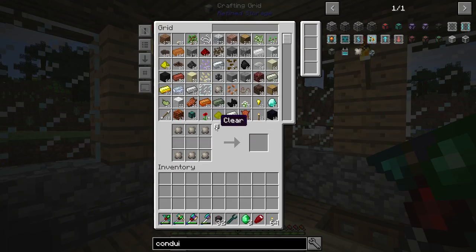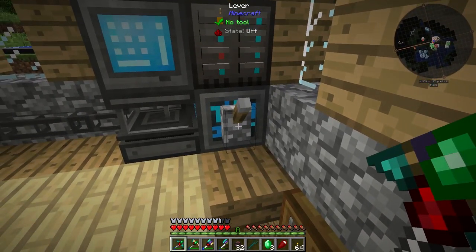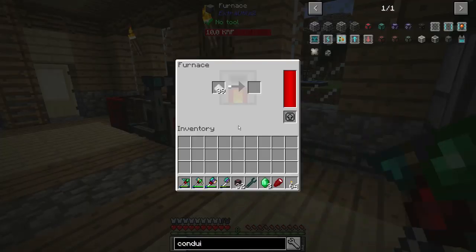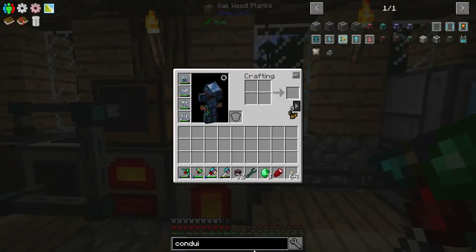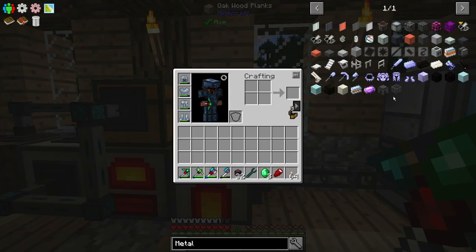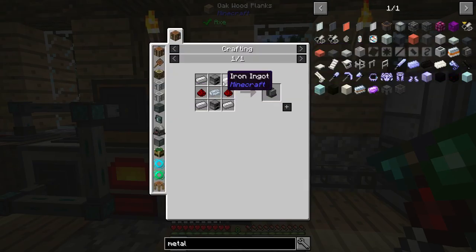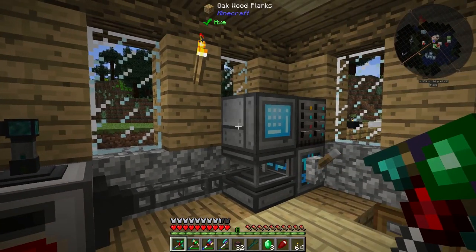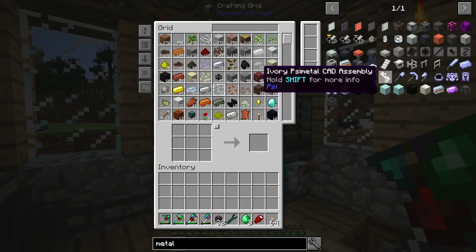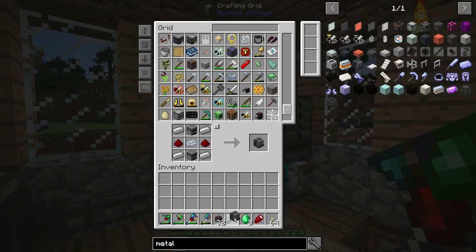And there we are. Let's make some conduits. We desperately need some permanent power, because this charcoal situation is not going to last very long. So what we're going to do is make some windmills, for which we need a metallurgic infuser at the very least. Metallurgic infuser, there it is. It's easy to make. It's just some osmium and some stuff. Where is it? There it is.